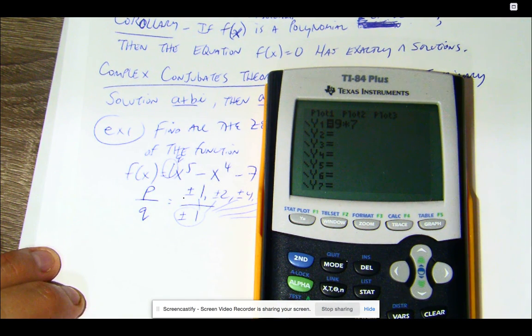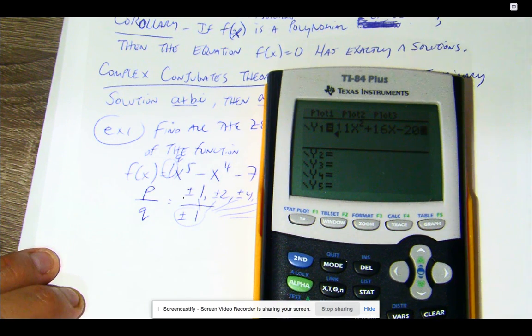So we're going to go to y equals. I'm going to clear all this stuff out, and let's enter the long function that we have. x raised to the 5th, hit the little right button so it gets off the power, minus x to the 4th, minus 7x to the 3rd, plus 11x squared, plus 16x, minus 20. Okay, so we have that whole long thing there.